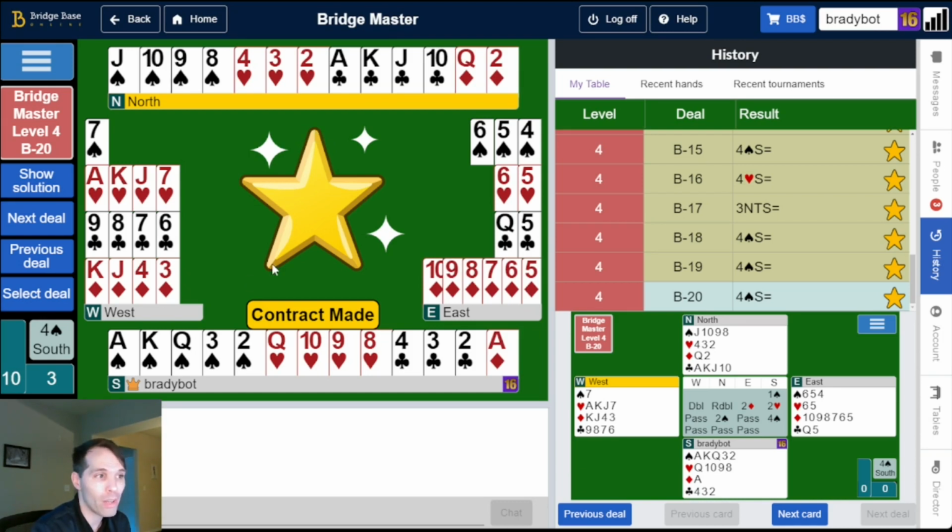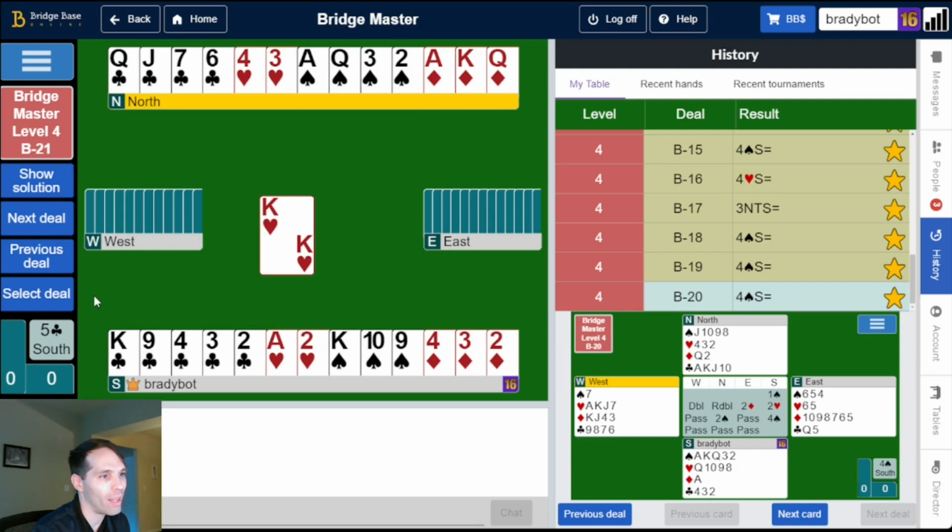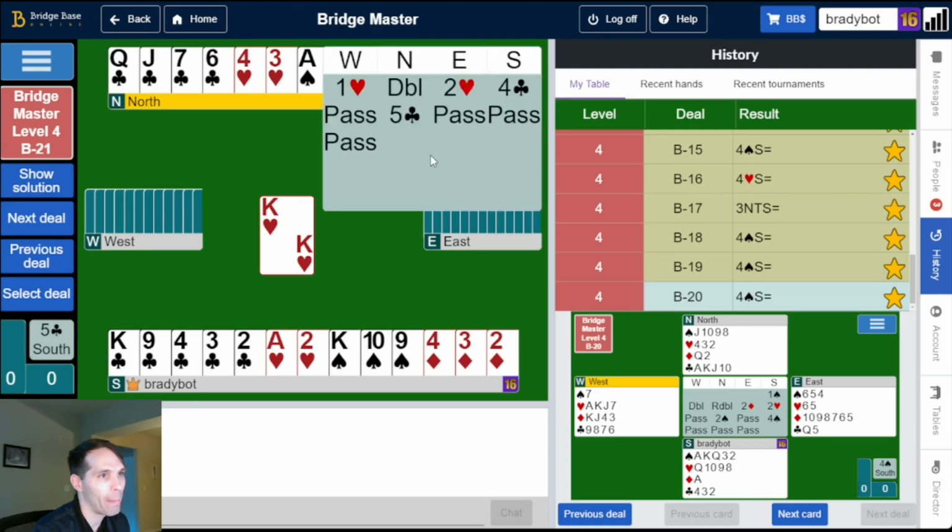We could have been doing the wrong thing, right? It's very possible that West's shape was actually 1-4-3-5. That would have given East 7 diamonds, though. And so then we would have needed to take the club finesse in the end position, but it feels like East might have done something different with the 7-card diamond suit. Anyway, on to the next hand.